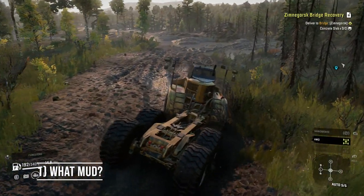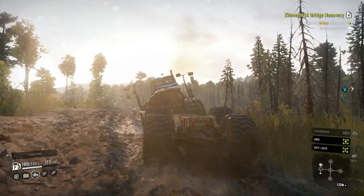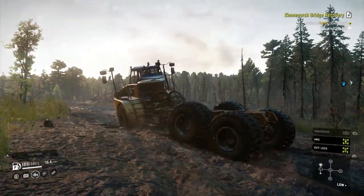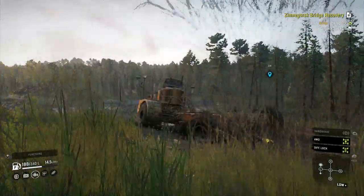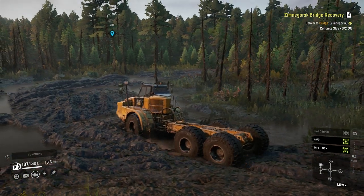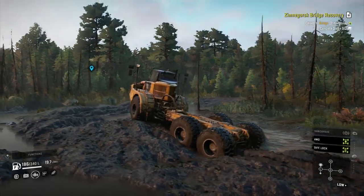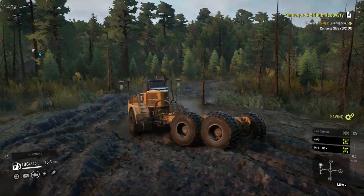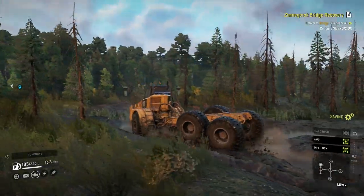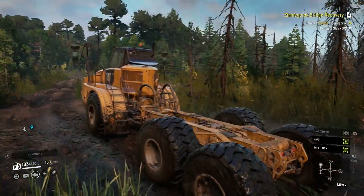Pro Number 1: It's an absolute mud monster. Mud is one of SnowRunner's most difficult to navigate obstacles. In Russia you'll really struggle to use vehicles that aren't made for off-roading or have all-terrain or off-road tyres fitted. Like the also mud-friendly ANK MK38 truck, the Caterpillar 745C has mud-focused tyres from the off — a whopping 71 inches in fact. Even in Russia's 2nd and 3rd maps, where things get really tricky, this vehicle can thrive.